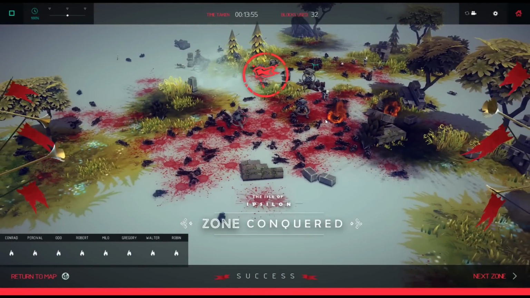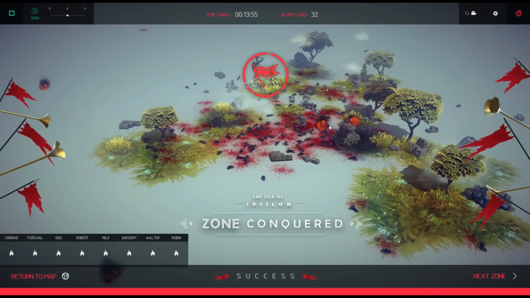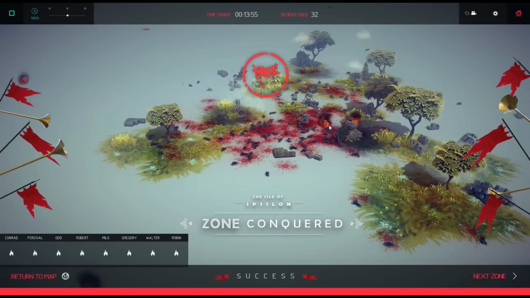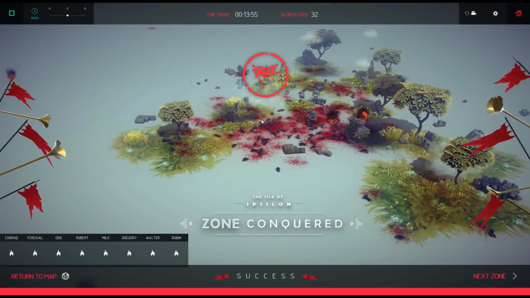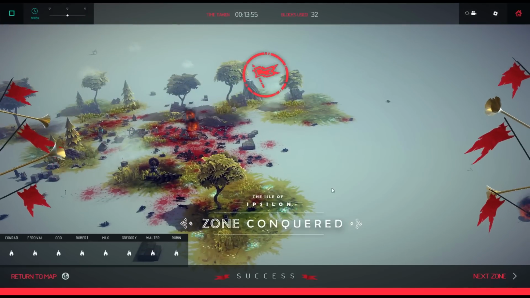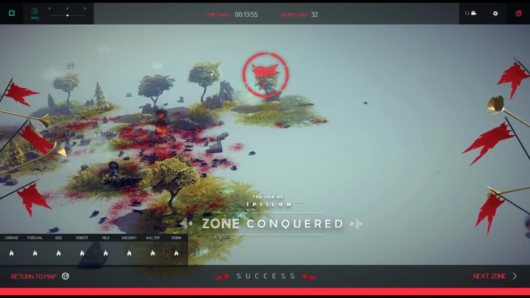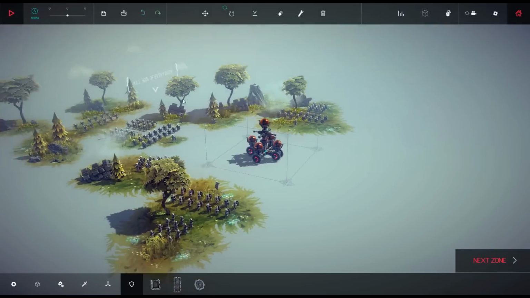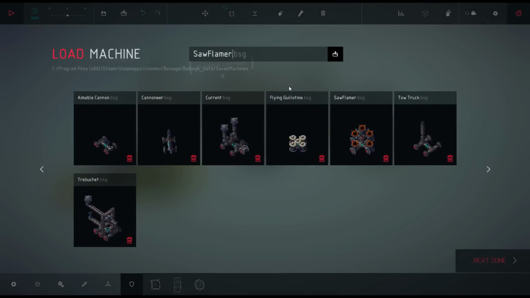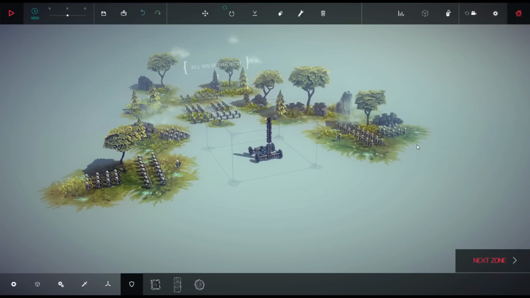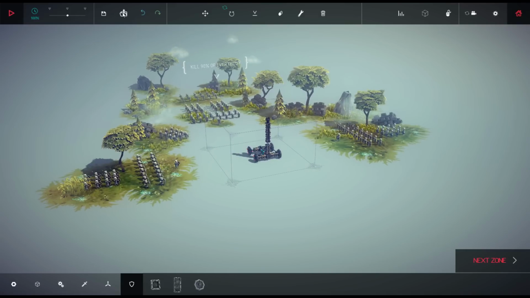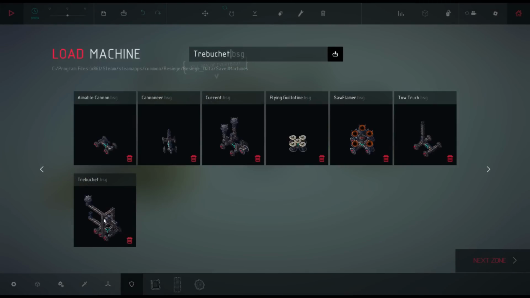Oh, whoop. Maybe not. Let's see if I can. Oh, a couple of guys left, looks like. But that killed just about everybody. Let's do this one again. I like that one. Let's see what else we got here. Ah, my tow truck. Yeah, we'll do that on another mission here in a minute.